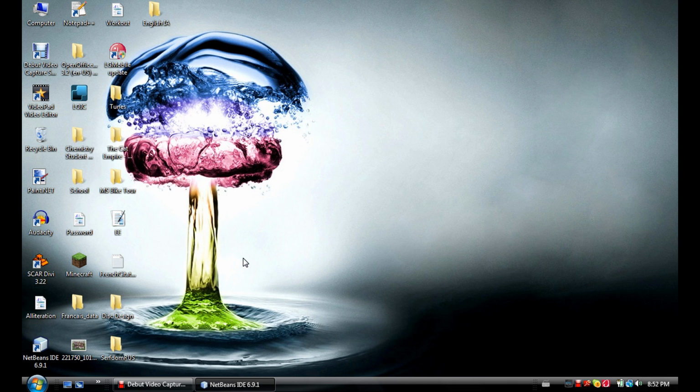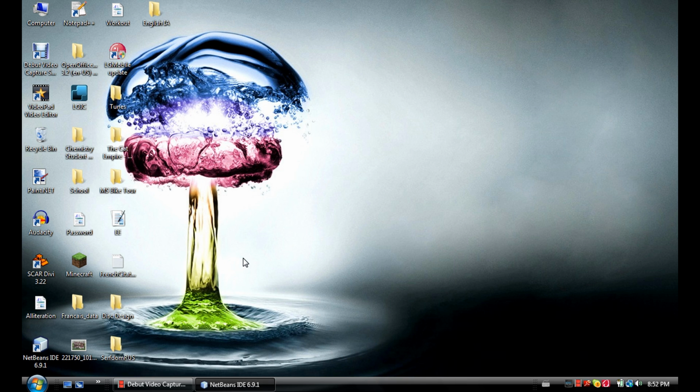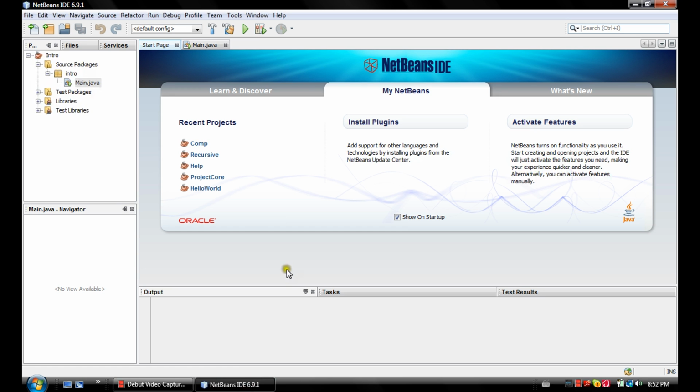Now in Java, the only difference is that we must also declare the variable with a data type. This tells the program what values you might put into the variable. Further down the road, you can make your own data types with classes, but for now, Java has 8 built-in data types called primitives. So I'm just going to run through them all and create one of each in Java.